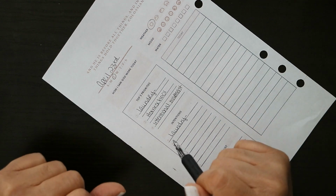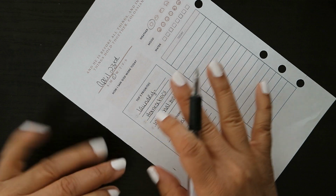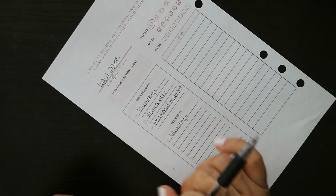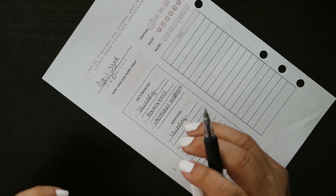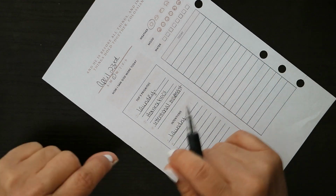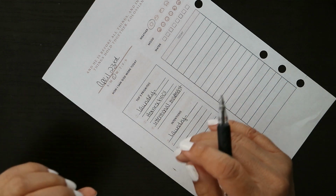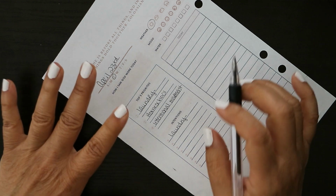Some days my priority is to just rest in the Lord. Some days my priority can just be family and really honing in and focusing on that. It can change day to day, and that's okay. And that's what I'm really trying to retrain my brain to understand, that while it is great to be productive and I love to be productive, sometimes it's okay to take a breather.